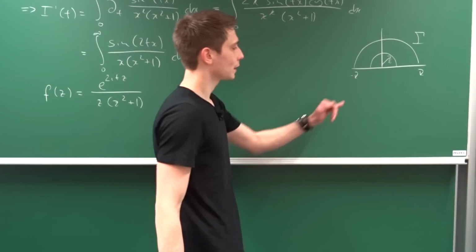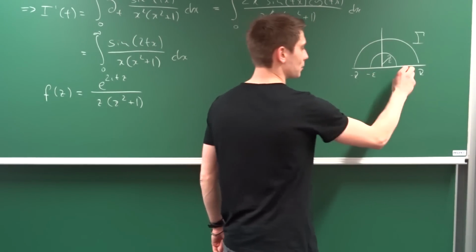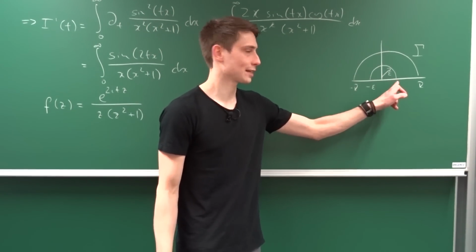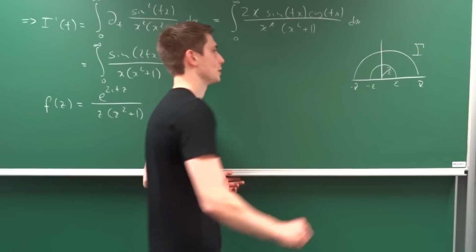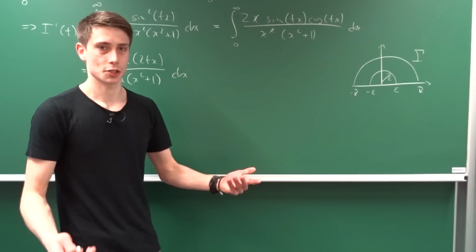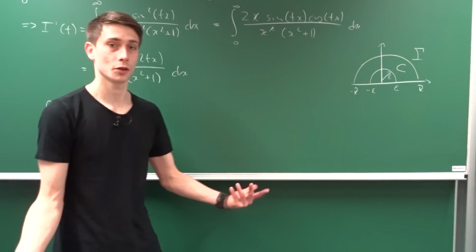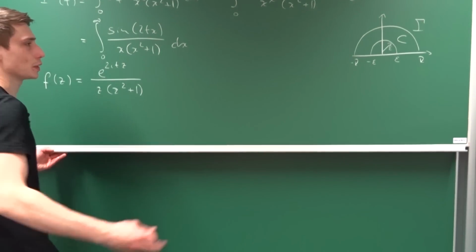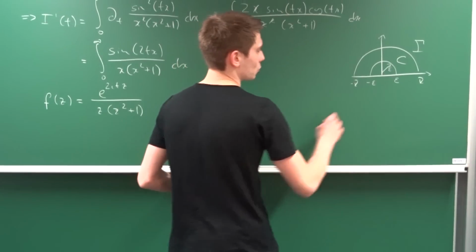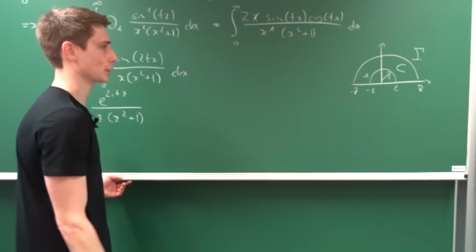And that means this line segment goes from minus r to minus epsilon, and this line segment from epsilon to r. Because it's a semicircle, this line segment on the real number line goes just to epsilon. Okay, great. So we can work with this. And this is also our contour, capital C. Great. So let's see what we can conclude for now. Also we are going to call this little semicircle lambda, for example.